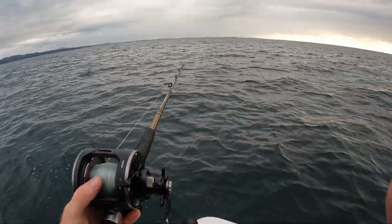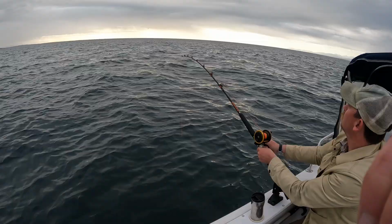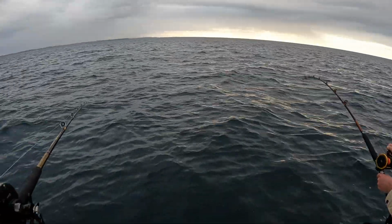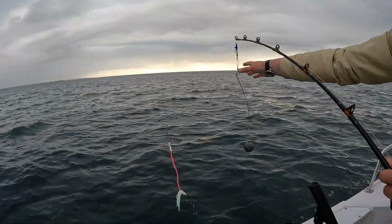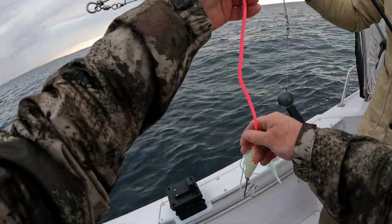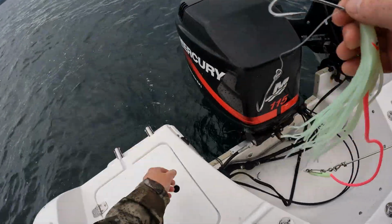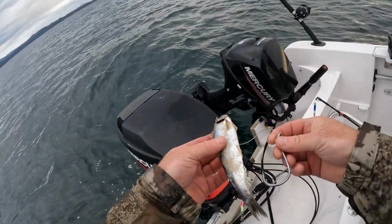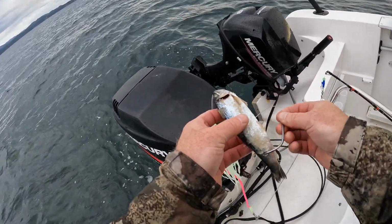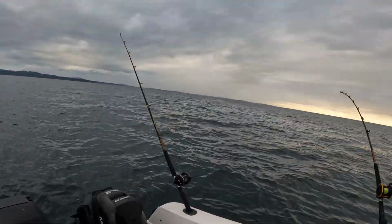So as our third one goes down, we're actually going to pull up the first one we put in, because we had those hits at the beginning and there's a good chance that herring's gone. And just as we suspected, we got robbed. Probably paid to the tax man. By that I mean a dogfish. Yeah, so there we go. We got 3 rods all in the water. I think they all have bait still, as far as we know.